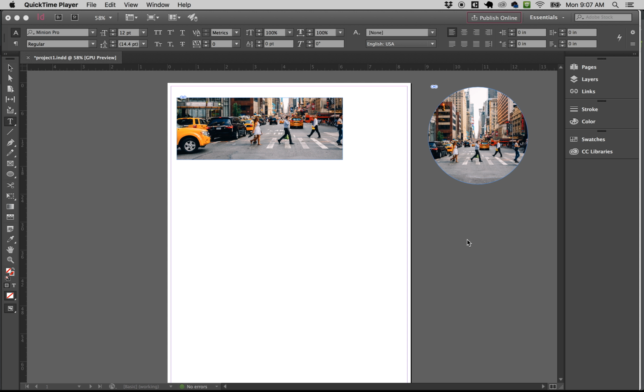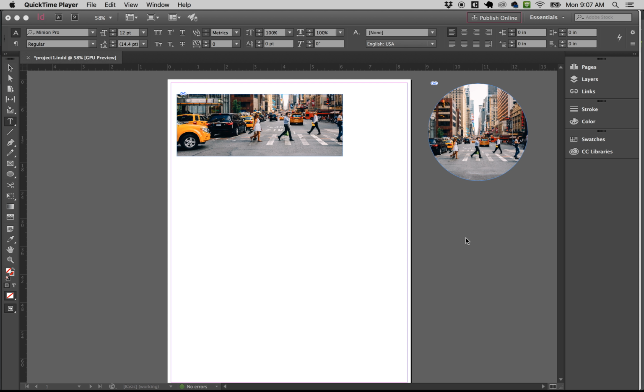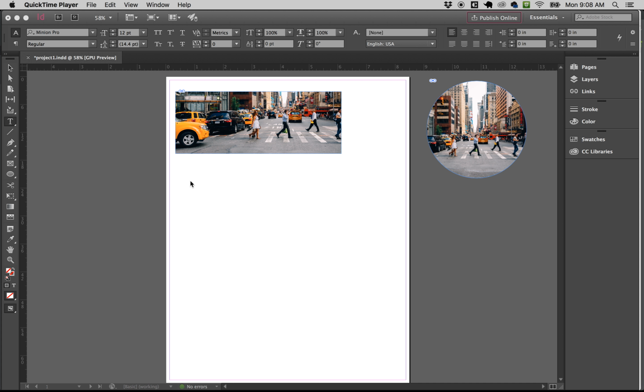This is the first video on text in InDesign. Now, text in InDesign, you can really actually link in external documents. So say you wrote your entire story in Word, you could go ahead and embed that. We're not going to do that. We're going to work very simply for our purposes.